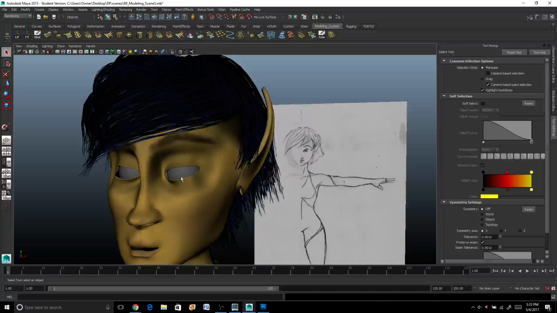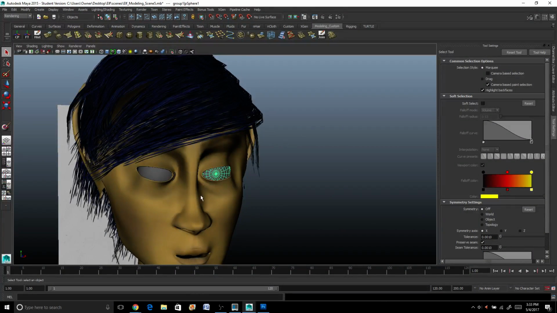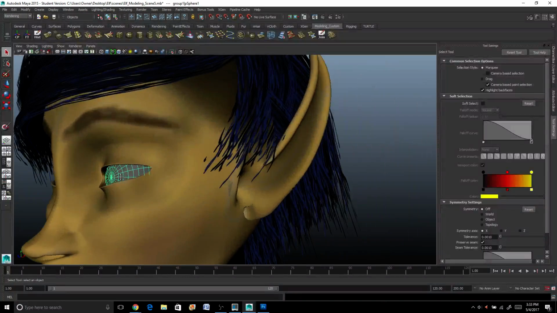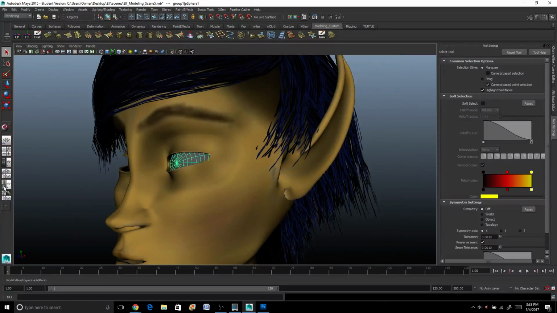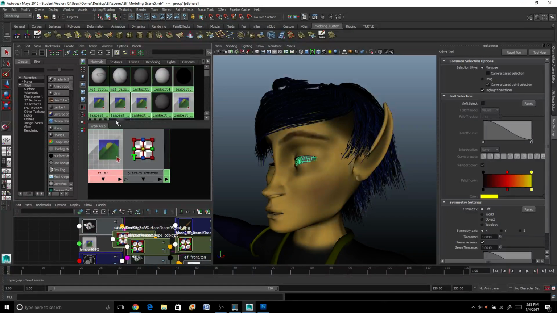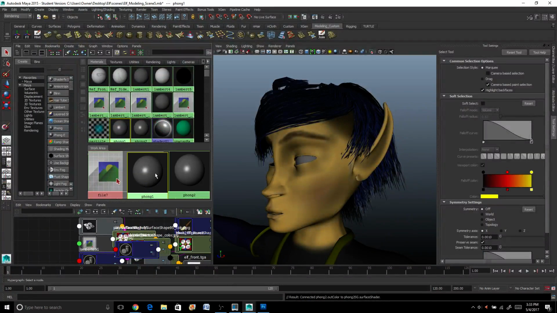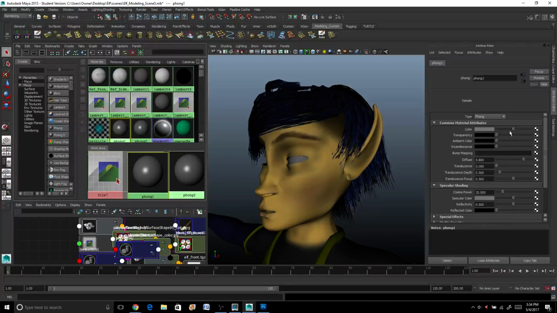Okay. Now, you can be as creative as you want here with the eyes. Do UV maps for the eyes if you want to, but I'm going to keep it simple for this lesson. I'm just going to create a couple different shaders and just use those to color the eyes. So I'll just go to Hypershade, and I'll just use two Phongs. One's going to be white, and the other one will be black.